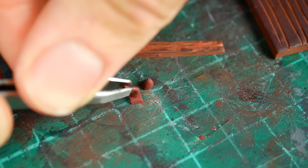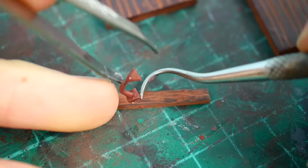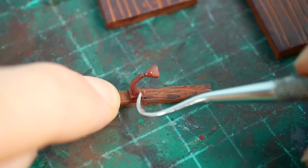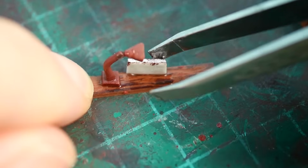Let's first assemble the lamp. Okay, let's place the lamp on the desk. This is too hard. Just rotate it a little bit. It's awesome. Now let's place the plants or whatever thing it is.